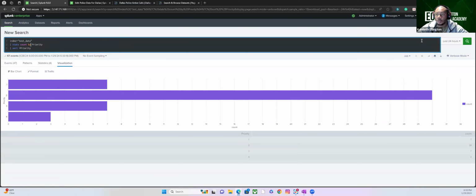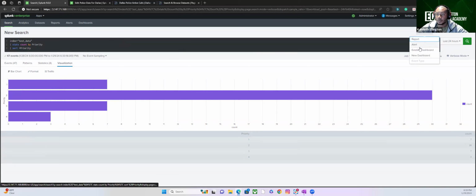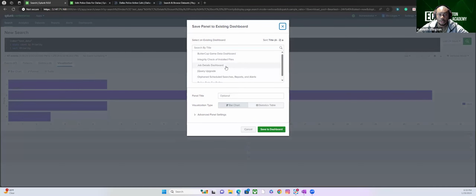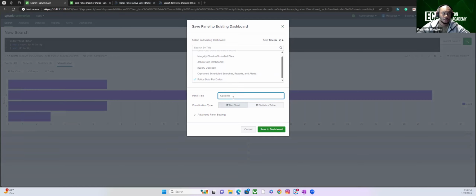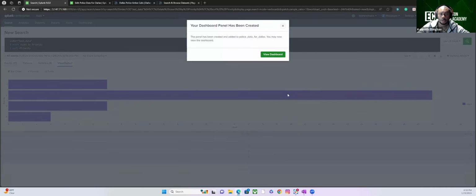For example, and now we can save this as a dashboard, and we'll say number of calls by priority level to dashboard, new dashboard.